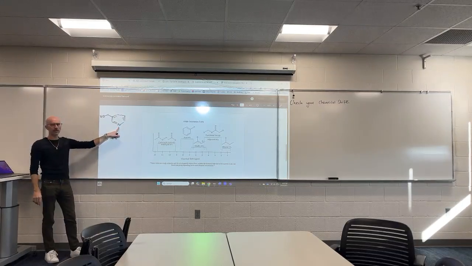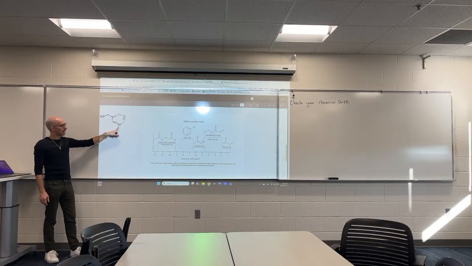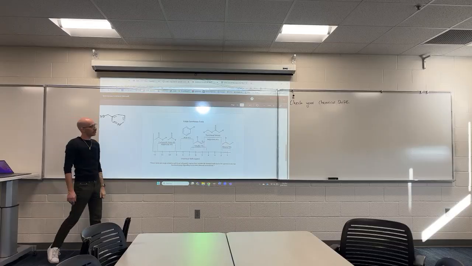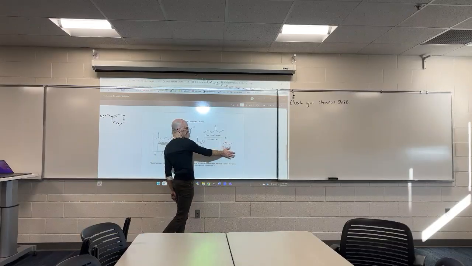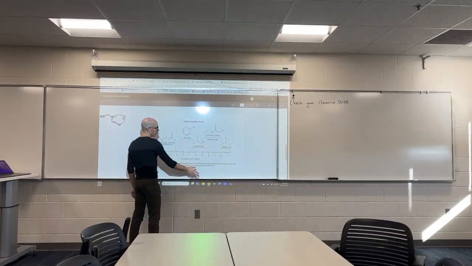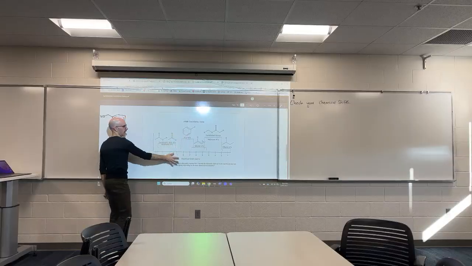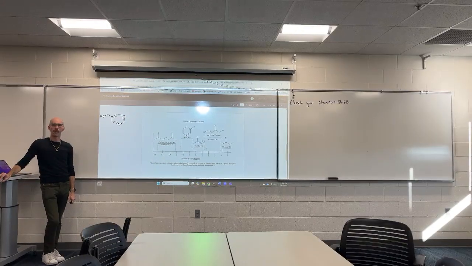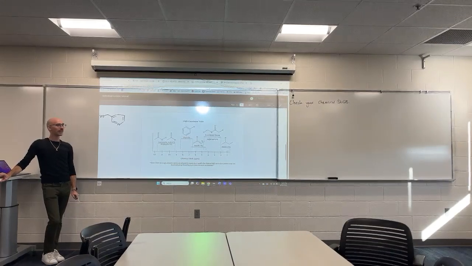How do I know there's no hydrogen on the nitrogen? It's not shown. It has to be shown for it to be there. And then I've got these two H's, CH2. Do you suspect that this is more alkane, functional group adjacent, vanillic, aryl, or carboxylic acid aldehyde? What functional group do you think it's adjacent to?